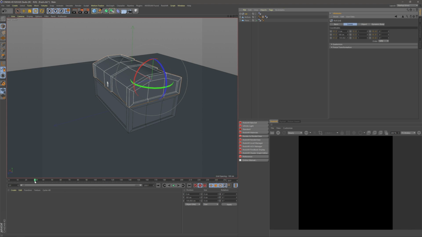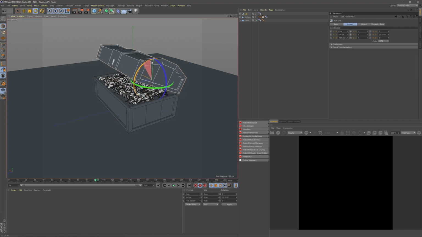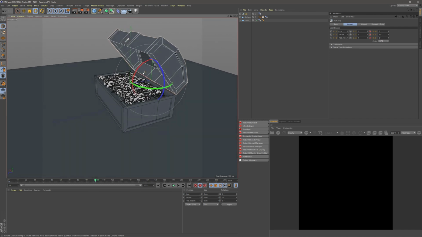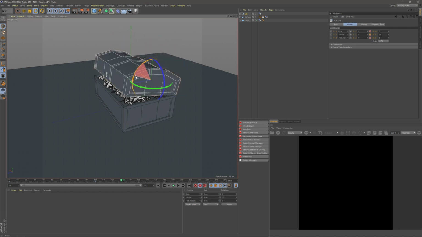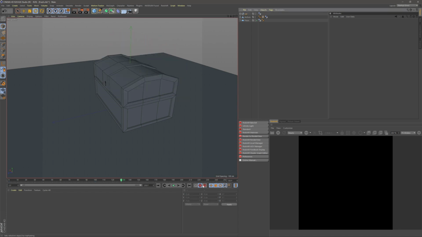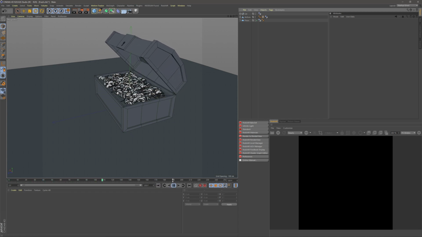If I move this forward, say, to 100 frames, and then rotate this up, have it open by 50 degrees, and then move it again another 30 frames, and then we're just going to close it. Then we can go ahead and turn our auto keyframing off. If I play this, it's now going to open and close.